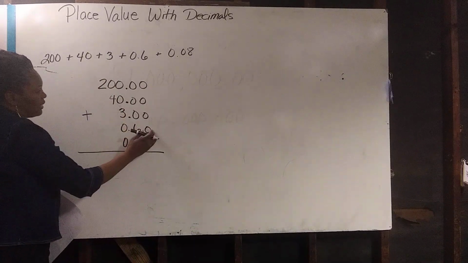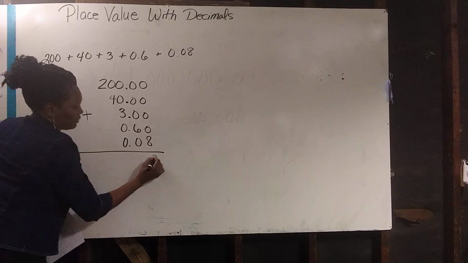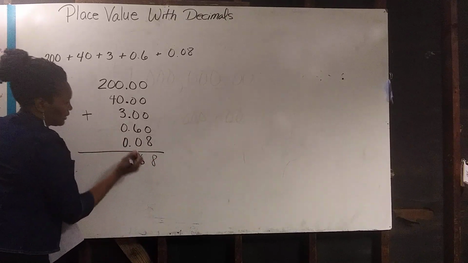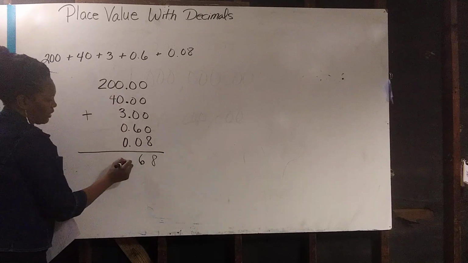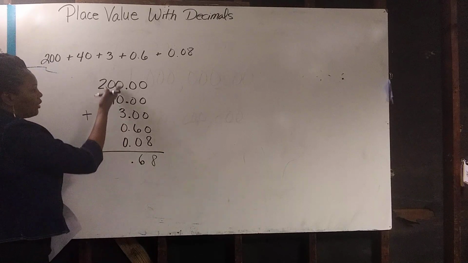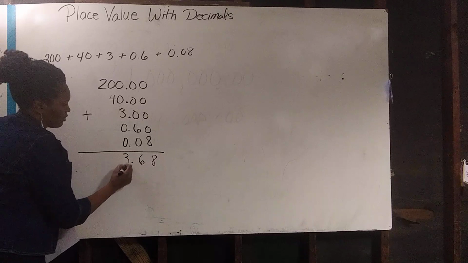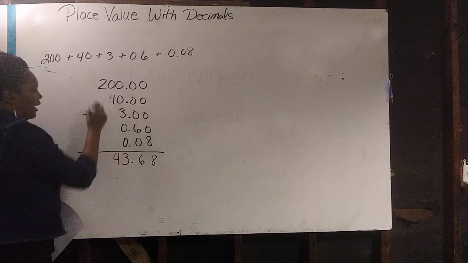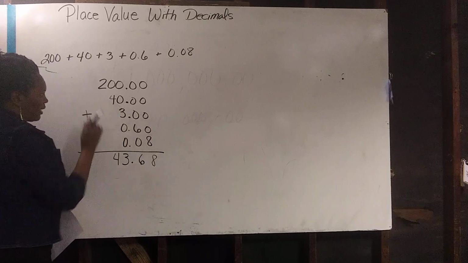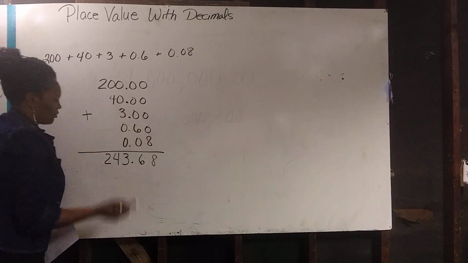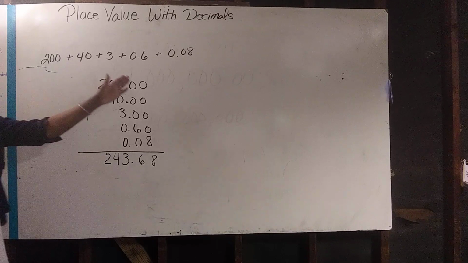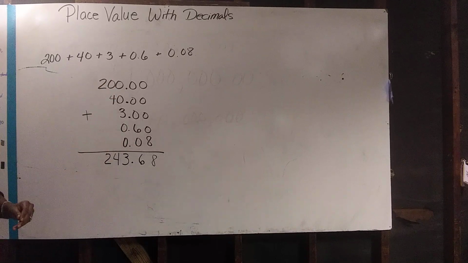So, all these zeros plus 8 equals 8. All these zeros plus the 6 equals 6. There are my decimals. They're in a straight line like a kindergartner. All these zeros plus 3 equals 3. 0 plus 4 is 4. And then we don't have any numbers right there. We just have the 2. There's the 2. Okay? Just make sure you keep all your numbers straight, okay?